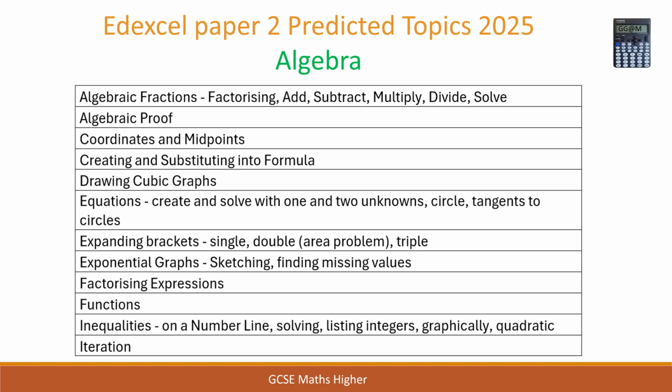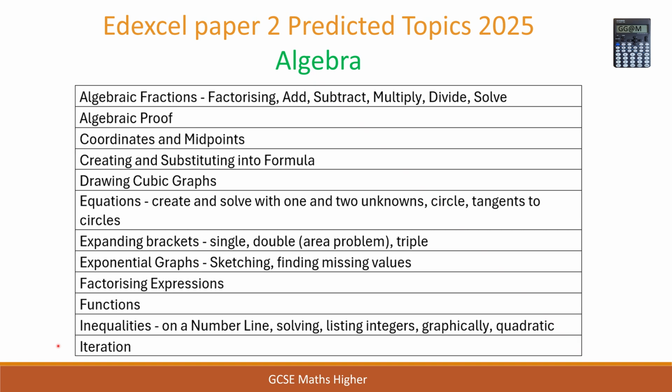This is what you've been waiting for. The Edexcel Paper 2 predicted topics for 2025, and this is the algebra section. This lot you can see here are what I predict will come up on Paper 2, and there is another page of topics that will come up on algebra as well.